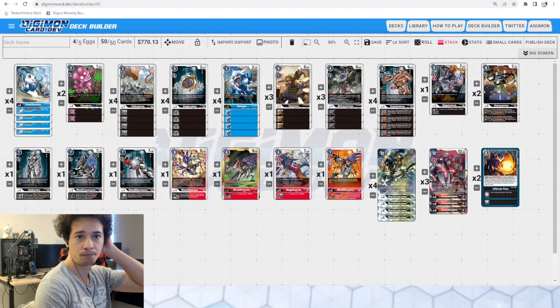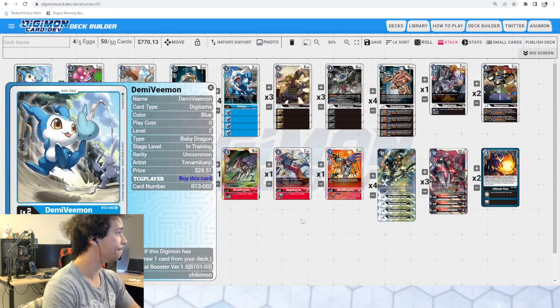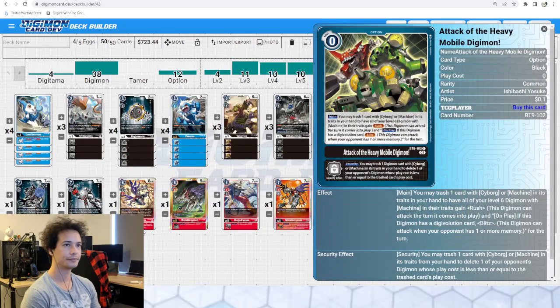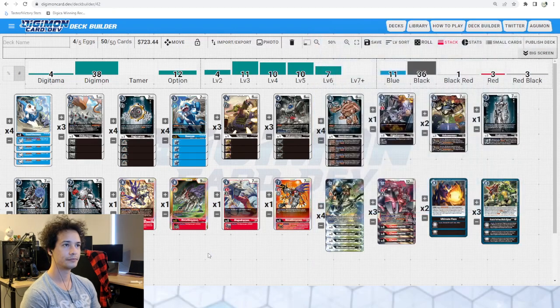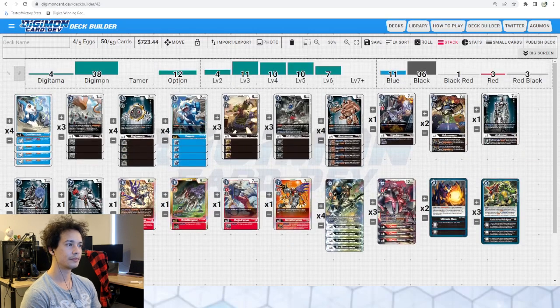We have blue base eggs because, as we talked about, jamming Vmon gives you that pressure, and then Demi Vmon guarantees a draw off of it. We have 3 of the attack of the heavy mobile Digimon because it helps extend your combo. It gets rush and blitz, can potentially go for game. Our rookies all benefit from being hard slam, so we don't miss the blue eggs, and the rest is typical Machinedramon. Differently named level 5s to activate its effect.